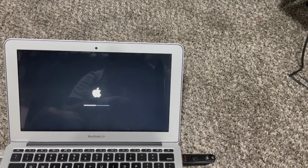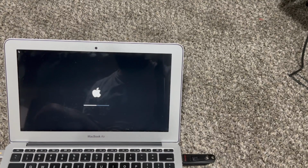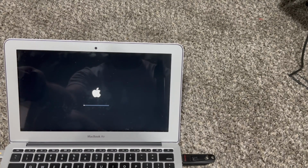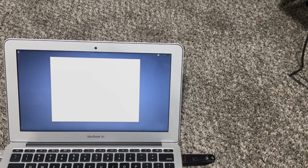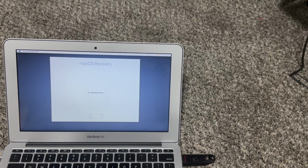And more loading, of course, because these things do take a minute to boot off of, unfortunately, especially with these older machines. Just a few more seconds and it will show you. Now it's coming into the recovery media. I am going to erase the hard drive, because that's part of my experiment.